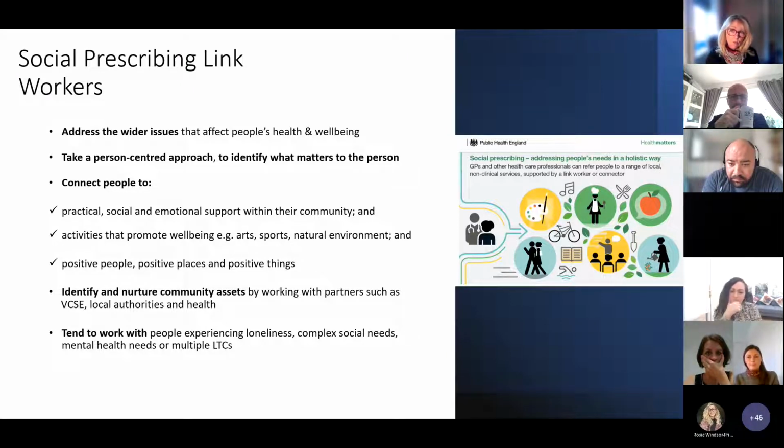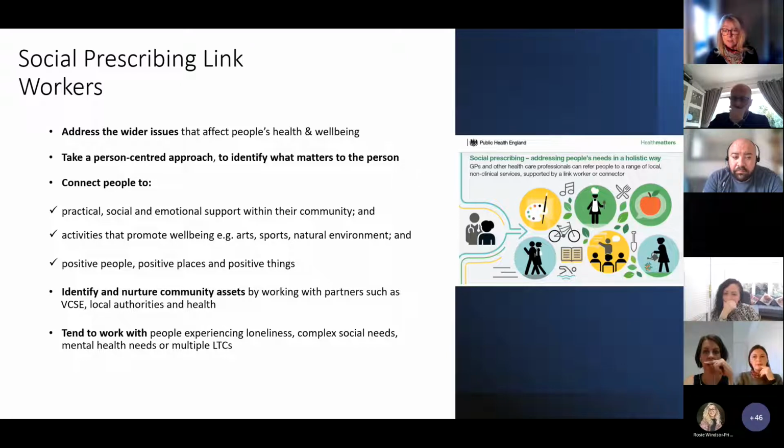But they do a lot of work working with the voluntary community and the faith sector. So really looking at those community assets, identifying what's out there, and looking at how they can support that individual through a planned approach to move through to address those wider health determinants. So it could be things around health, it can be things around housing, education, like I say, those wider parts. But they work really closely with the care coordinator and the health and wellbeing coach.